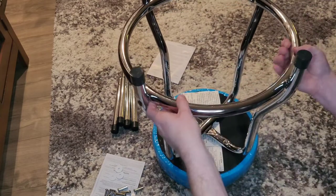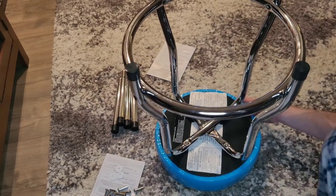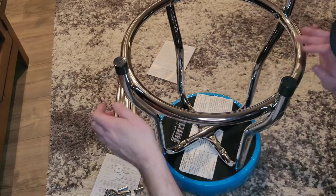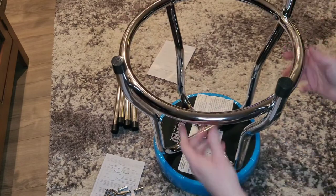So this is why I didn't want to tighten them all the way, knowing that we're going to be putting this piece in here. You know, we want to have a little bit of leeway until we get it all in, so to speak. That's what I think I had a little bit. So it looks like that lines up just like that.